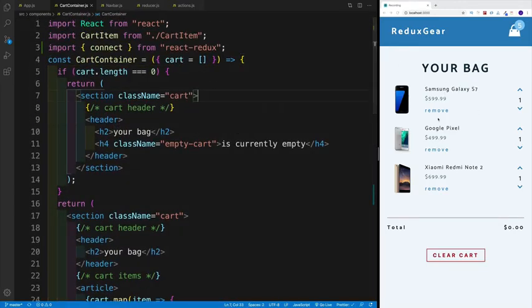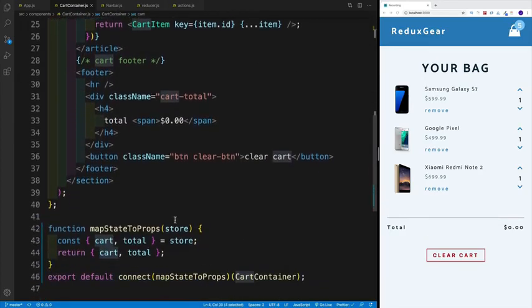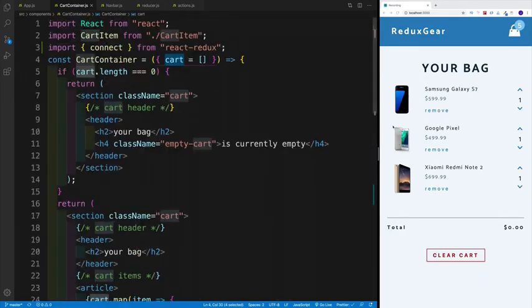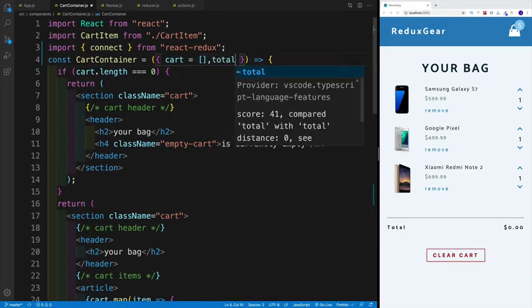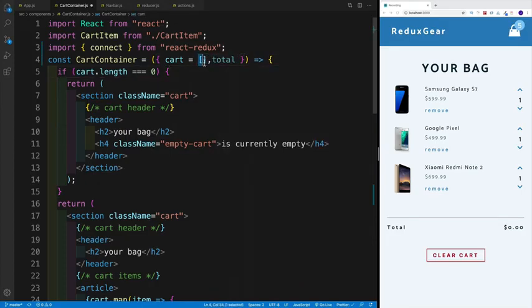Right away, all the functionality works again, because in the cart container, I'm looking for the cart prop. As long as you named your prop here exactly the same, cart, everything will work. And then the second thing that I can look for is, of course, my total. And I'm still going to leave my default empty array value just because I'm checking for the cart length. I would always want my cart to be at least an empty array. Otherwise, if it's not an empty array, well, there will be an error. So I'm going to go with cart, then, of course, I have the default value. And then I'm also looking for the total prop.